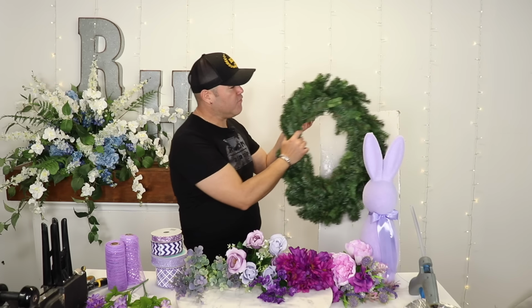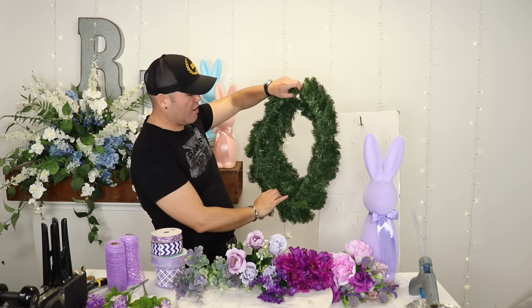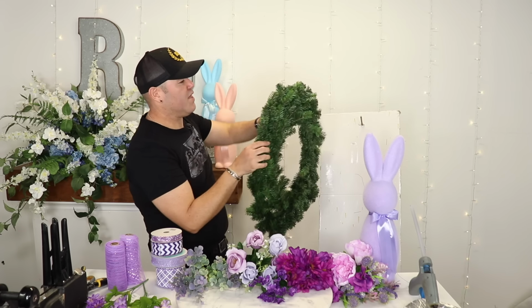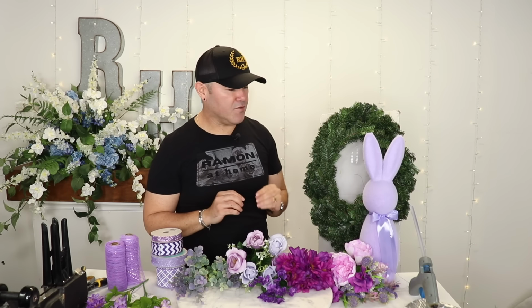I'm going to share with you the materials that we're going to use in case you want to go out and get them. I'm going to start with this beautiful wreath form that is a Christmas wreath form. What I did is I just grabbed both extremes and gave it a really long pull, so that way it has more of an oval shape, because I want it to be longer and linear in the door versus a round wreath. That's going to be our new way of making wreaths here on the channel.